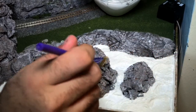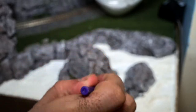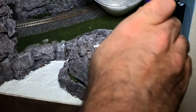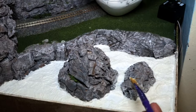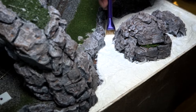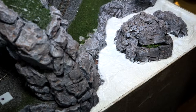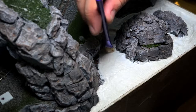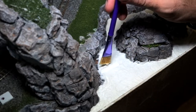Now that everything is all soaked and I've put about four layers of toilet paper, it's time to form the waves. All you're doing is taking a stiff bristle brush and just pushing everything forward to form up the waves — I'm sculpting them how I want them to look, working in all the areas. Take your time; this will benefit you in the long run. Once in a while I add a little bit of the glue-water mix as the paper gets dry, just to wet it up and make it more manageable. Don't worry if the bottom of the ocean gets exposed — this is all going to be painted afterwards. The toilet paper method is just so you can make the ripples and waves to make it more lively.